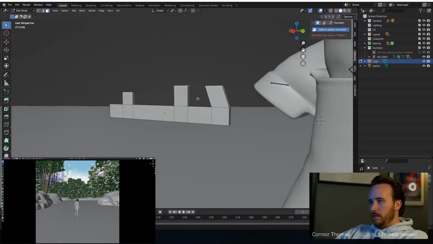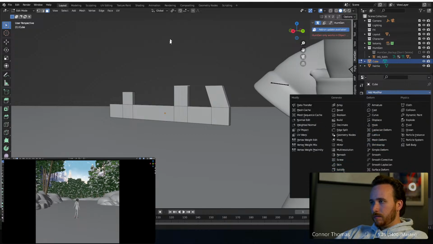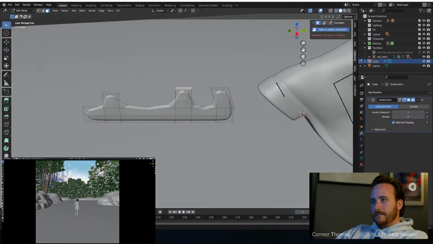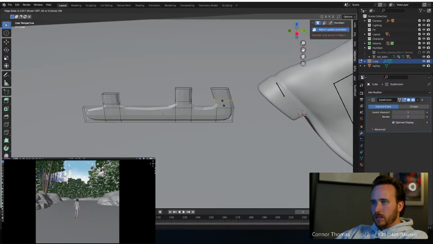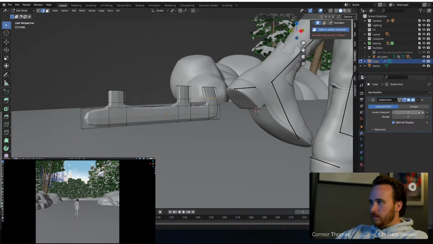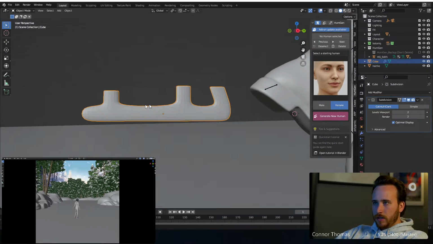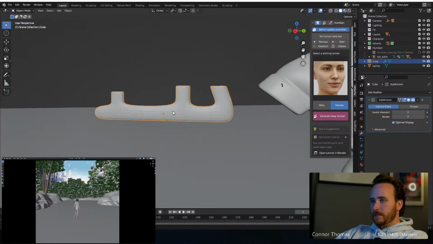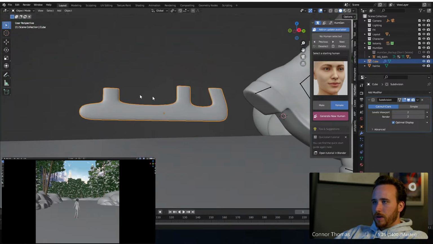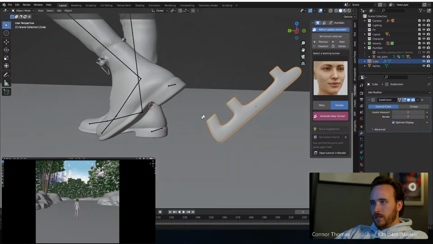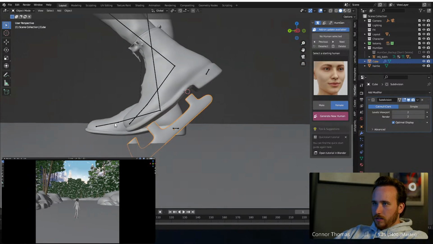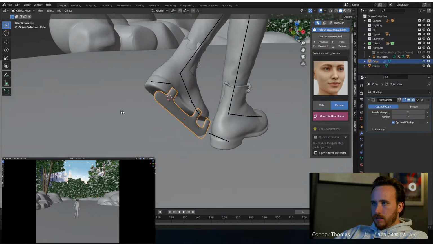Now we can smooth everything out. I'm not too concerned about making it sharp, although we could, but let's just do that through subdivide surface. And we can adjust how much curvature we want by adding in those extra edge loops. This gives you a free pass on it. So there you go, booyah, you got yourself blades. You can make them sharper by different means, but I think we'll be far enough away that you won't see that. More so, I just want the design of this on the shoe. So let's take that to the bottom of the pirate boots that we added.